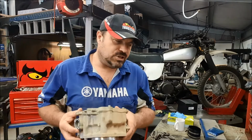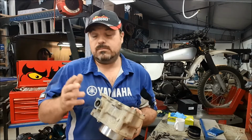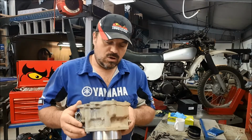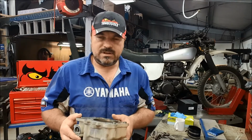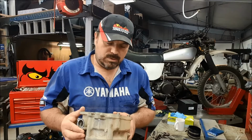And this engine, because of the blown head gasket, this engine anyway, for whatever reason, may not be the head gasket that caused the original overheating. I don't think it was. I think it was a faulty thermostat. It has been used extensively for a long period of time with this overheating problem.